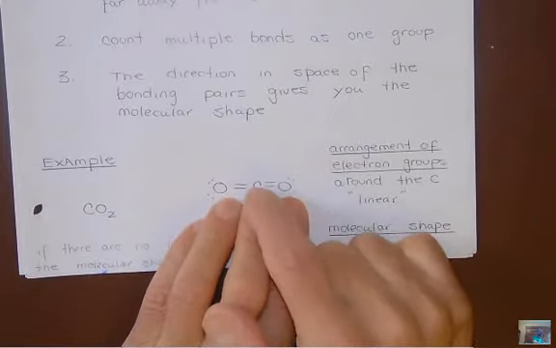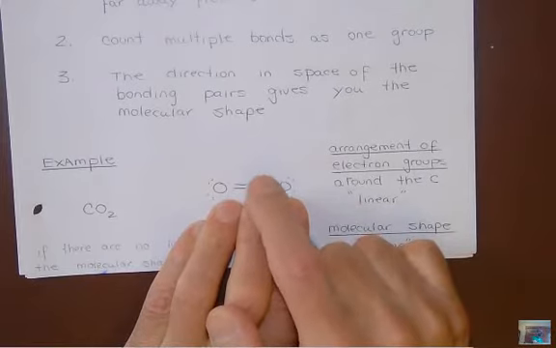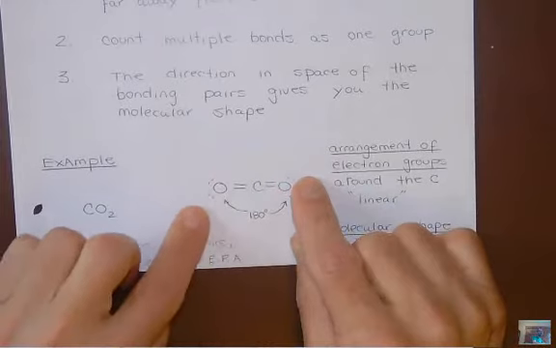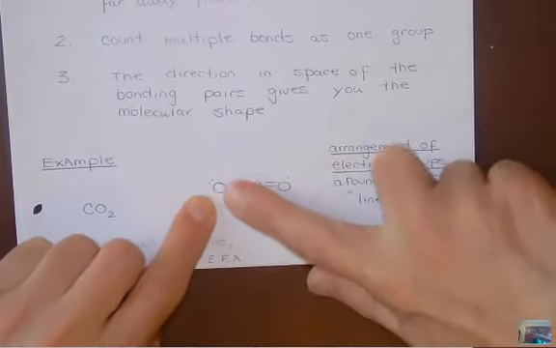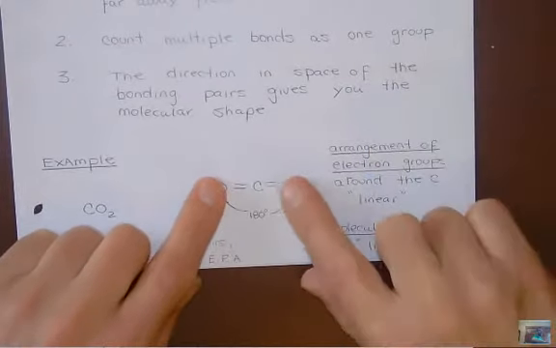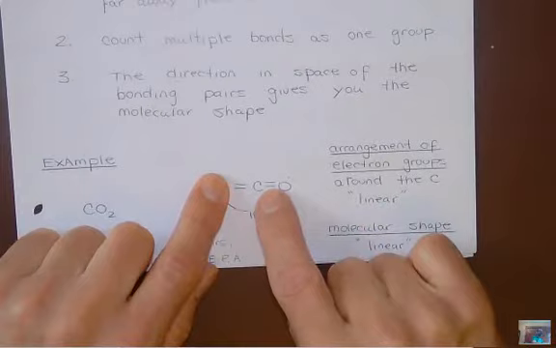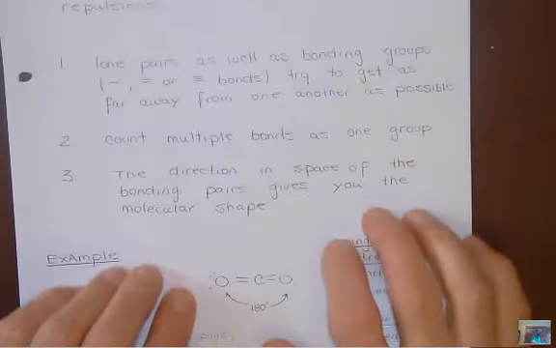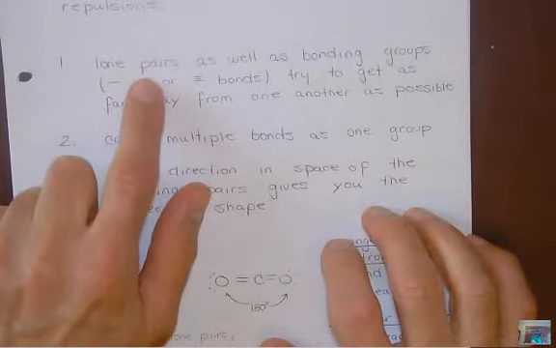So this central atom, count up the total number of groups of atoms around the central atom. The central atom is key. What's going on here doesn't matter so much because nothing else is hanging off, right? You don't have another atom here, otherwise I would care about what that angle is. But around the central atom, I have 2 total groups of electron density, right? And we learned up here that a double bond counts as a group.